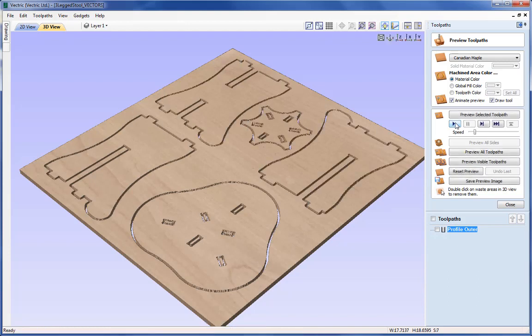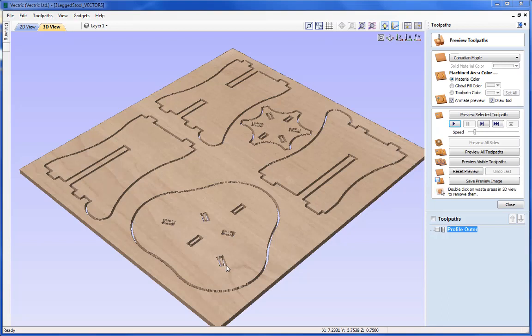And we can see that that preview has been updated to reflect the change, and now we have a much larger gap between the tabletop and the leg. The toolpath preview shows another issue here, which is how are we going to support the small slivers of material left from the profiling of the inside of the slots. And it's clear that in most cases we're not going to be able to support them, and they may break away and cause a problem.